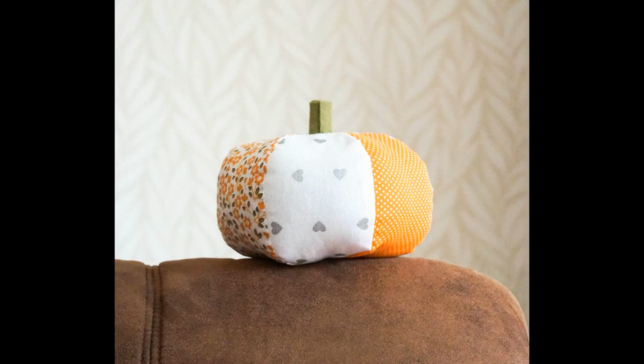Hello and welcome to my video where I'm going to show you how to sew your own simple pumpkin shape. You don't need a cutting machine or even a printed template to do this. I'll be showing you how to make the templates from scratch.